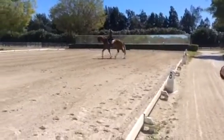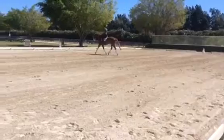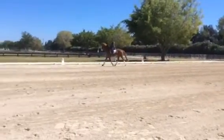Once you feel he likes to go forward over the center line, maybe on the second one, just think about a little bit coming back.